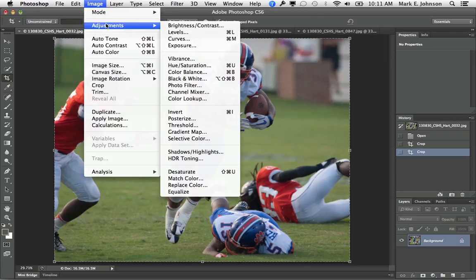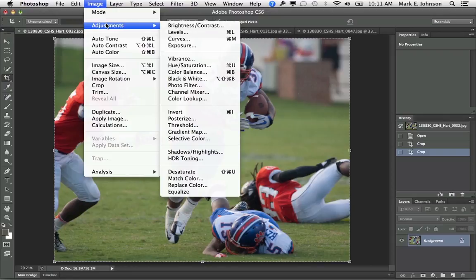By toning the image, what I mean is we're going to adjust the brightness and the contrast of the image so that it more accurately reflects what we saw while we were making the image. And that's an important rule in Photoshop for journalism: you only want to make adjustments that bring the image back to what you saw while you were there. Not what you wanted to see, but what you actually saw.